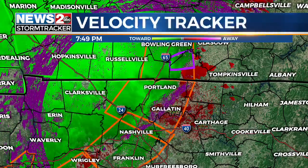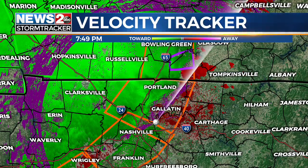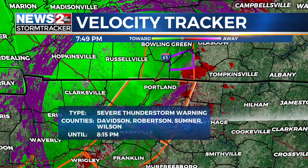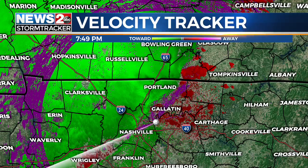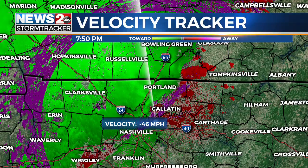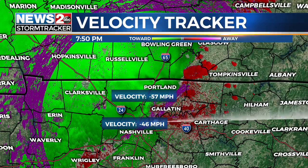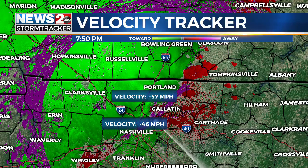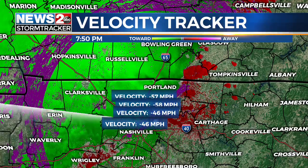Before I toss back to her, I want to take one more look at these winds that are pushing into the Nashville area. And we're seeing the severe thunderstorm warning, of course, continue. And I do want to very quickly take off the warnings, just show you some of these wind gusts that are making their way into Nashville. Could easily be over 50 miles an hour. That one's saying 46. Up in parts of Robertson and Sumner County saying about 47. But even just west of Gallatin, we're seeing 58 to close to 60-mile-per-hour winds. Danielle is going to zoom in on the tornado warning in Kentucky.